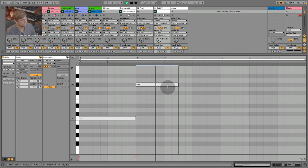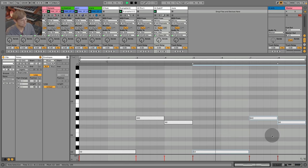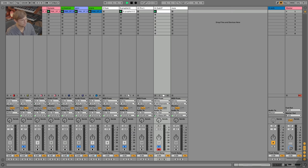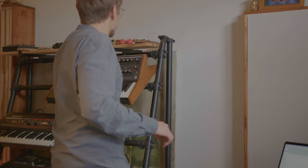Trying to find a bassline here. Yeah, that's a low end. One octave higher felt a bit too high. Hear the glides a little bit in the bass. Sounds smooth. Bit too much glide.